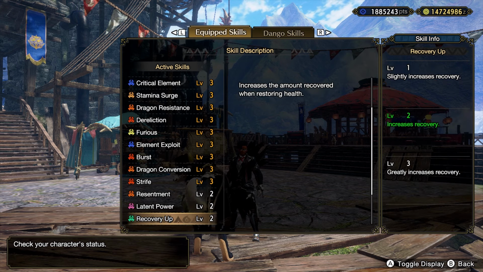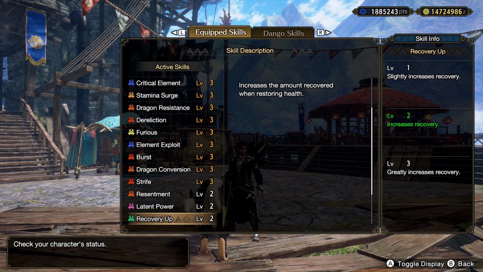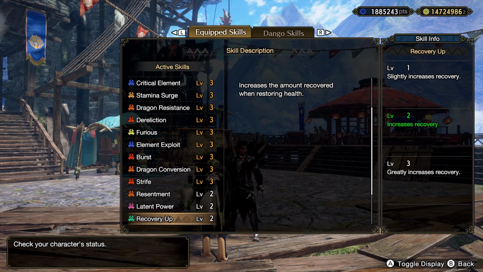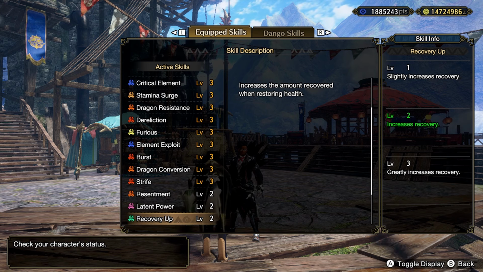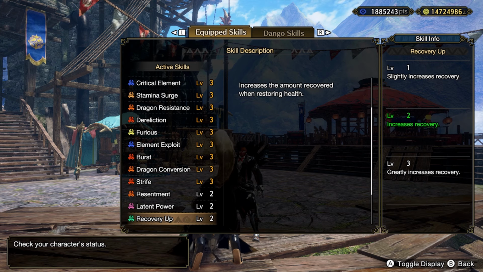Recovery Up goes great with this build because Dereliction continuously drains your health, so having Recovery Up helps you gain more health back sooner, more health just in general, just so Dereliction doesn't kill you in the end.